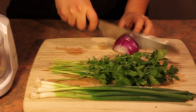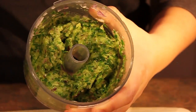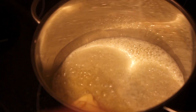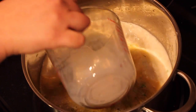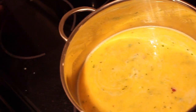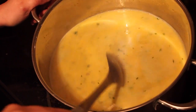In the mini processor, mix the garlic, onion, green onions and parsley until obtaining a homogeneous paste. In a very large saucepan, melt the butter and fry the paste for around 2 minutes under medium heat. Add the chicken broth and the milk and mix well. Add the salt and the vegetable stock cubes and dissolve them with a spoon. Stir constantly until it starts boiling.